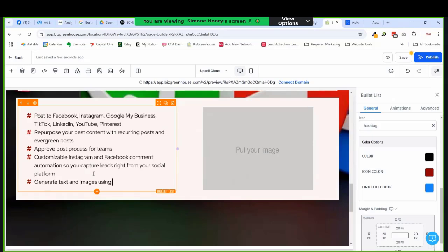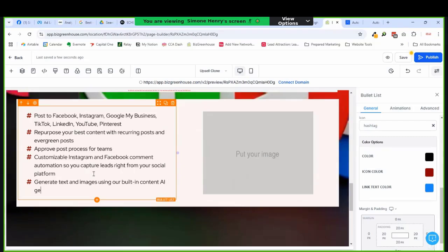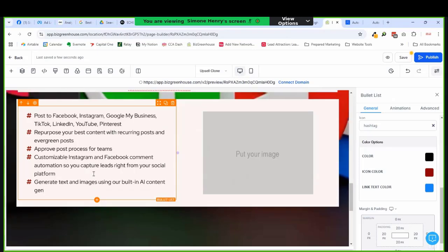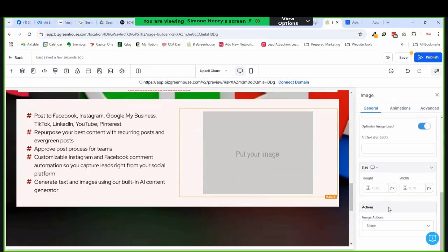Let's do generate text and images using our built-in AI content generator. Helps you create engaging content in seconds.